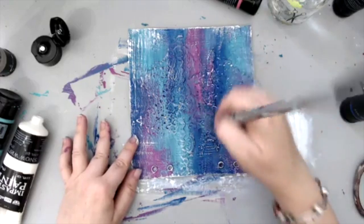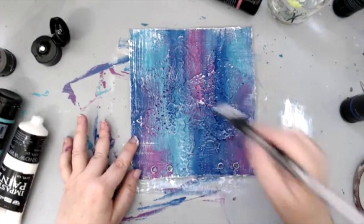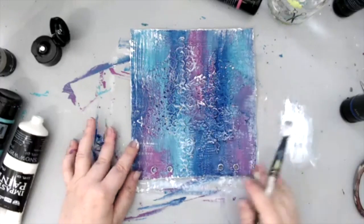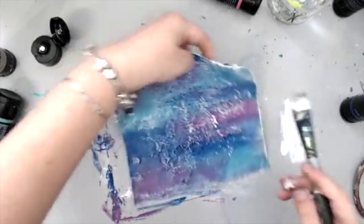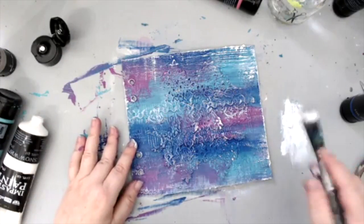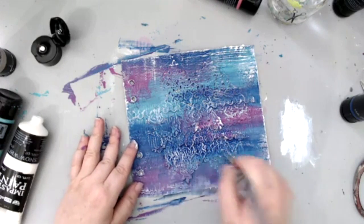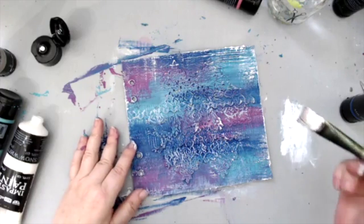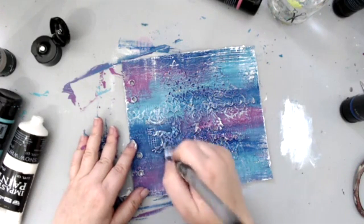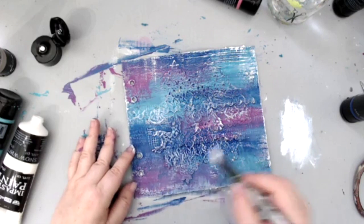And you can add it everywhere, but really lightly. Like I'm barely touching the surface of the canvas. And I'm also using it with a really dry technique. So the paint has to be super, super dry. The paintbrush has to be super, super dry, and also use very little paint. So all those things together. And look at this, this is the texture from the tape that I added.